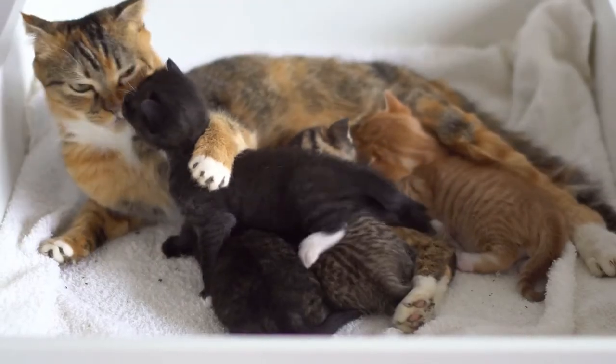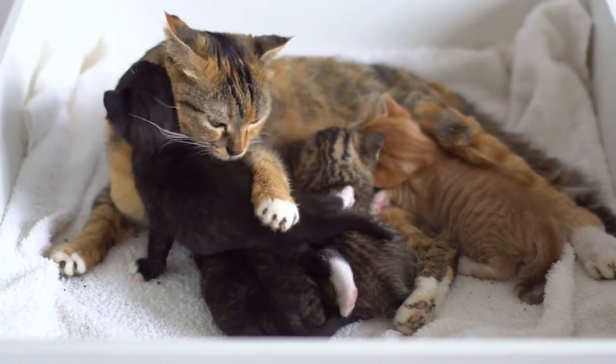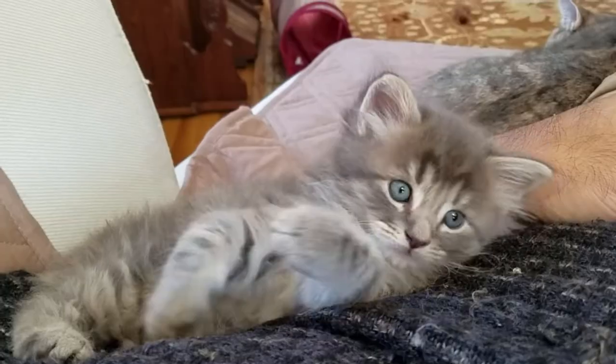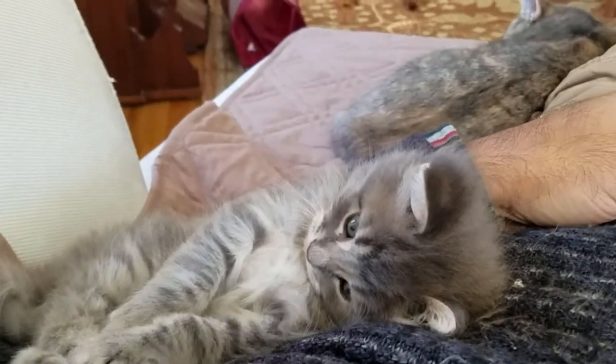So why do they do this? Well, we really don't know. It seems like they're going back to a period when they were kittens — when they felt warm and safe nursing on their mother. For kittens it's a natural instinct. For adult cats it seems to be a comforting type of behavior. It also seems that cats that were separated from their mothers when very young do it more often. Mr. Muffin was abandoned when he was about three weeks old, and he is the one who does it the most.